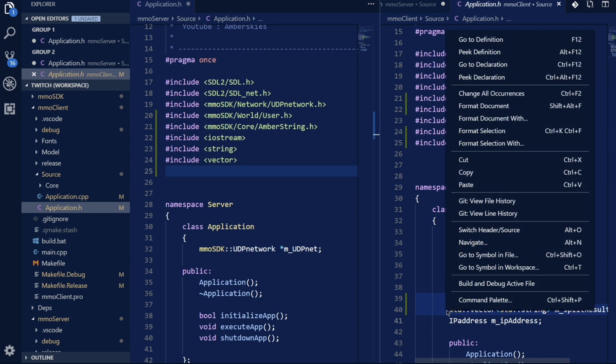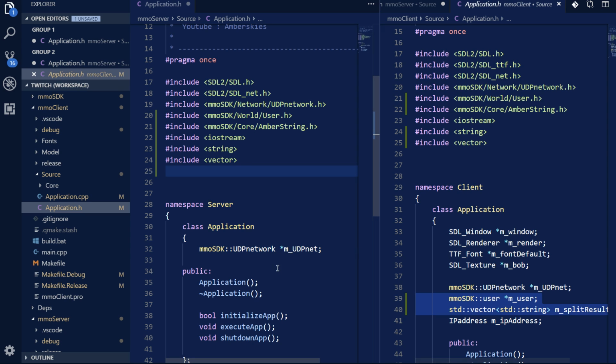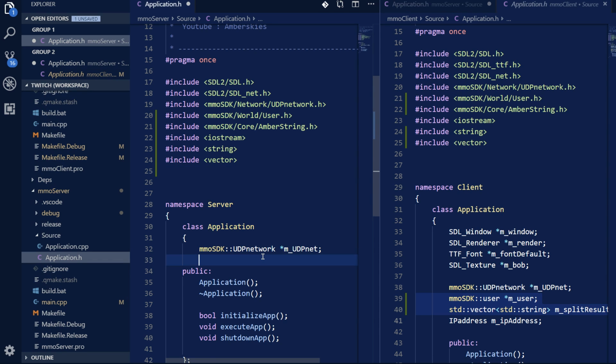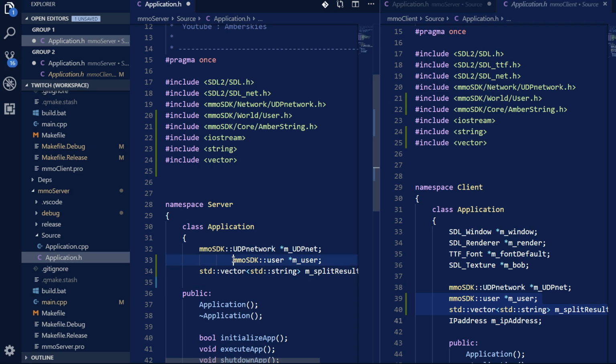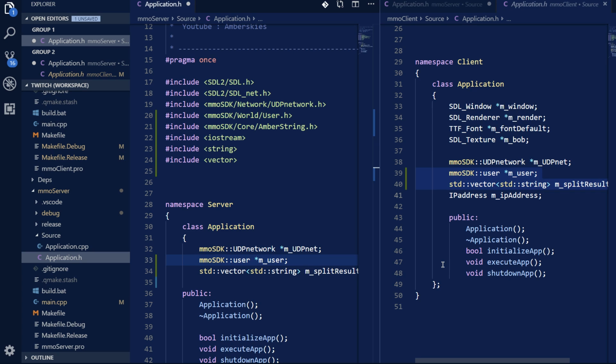I'll take those two. Pop those in. Yep, that's okay. Standard string split result, we're going to need that probably to be able to break down and do our replies. We're also going to need this string business, which we're not actually setting up in here. Okay, that's fine.